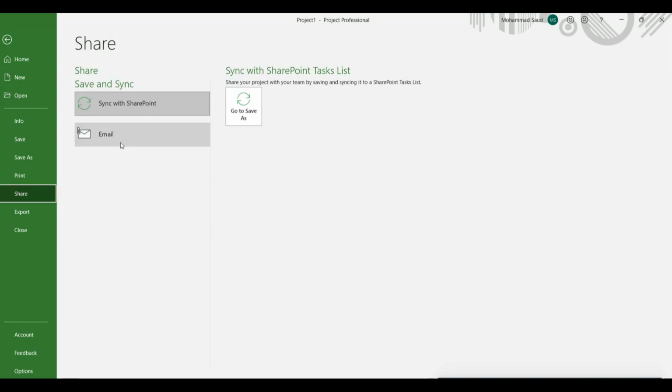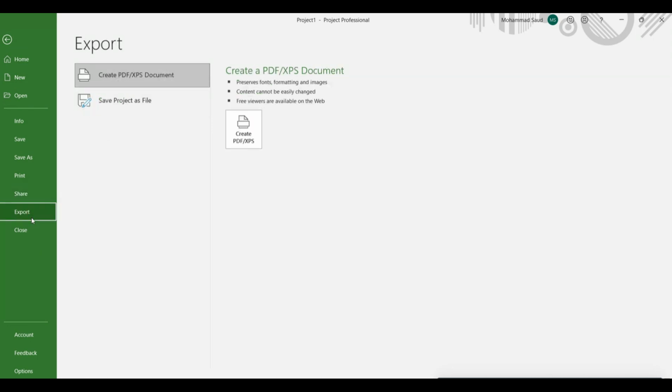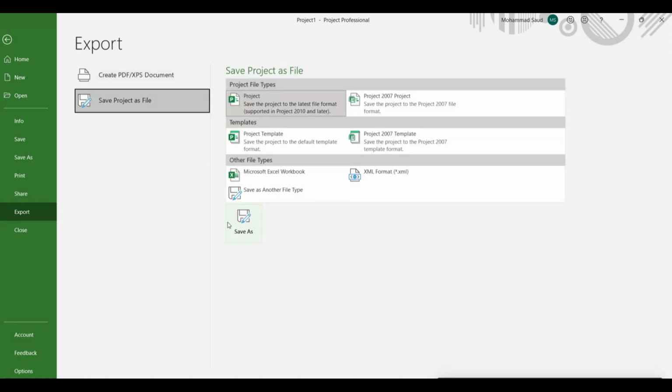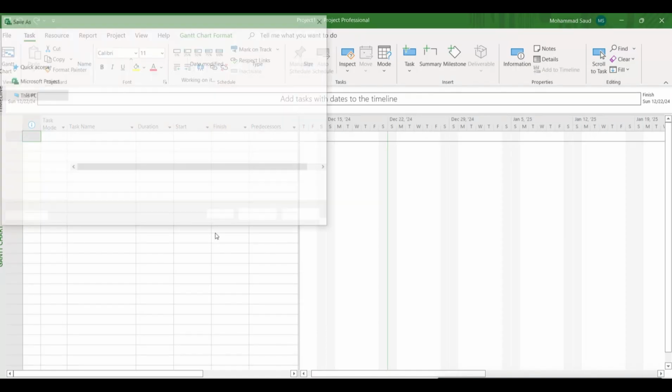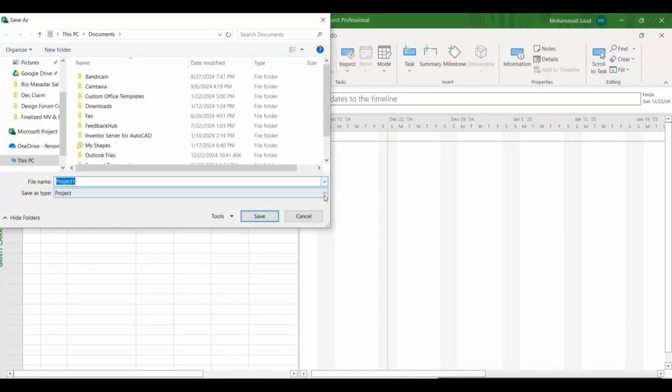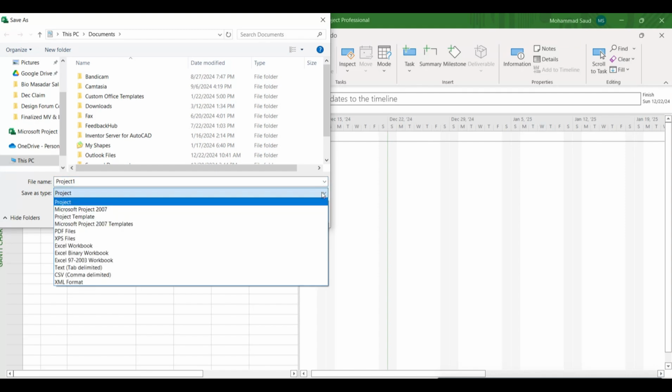Then there is a share option, which you can use to email or share it with your colleagues. Then the same is for the export. You can save the project file as, save as. There are multiple options available here as a project: Microsoft Project, PDF, XPS file, Excel.